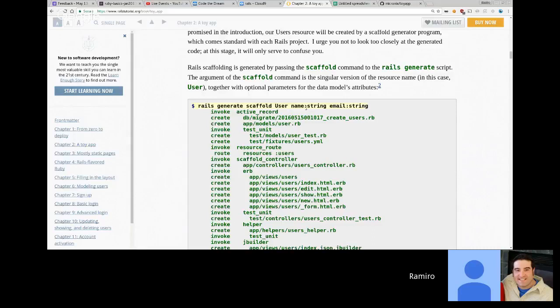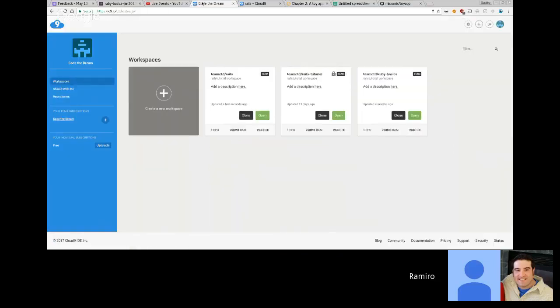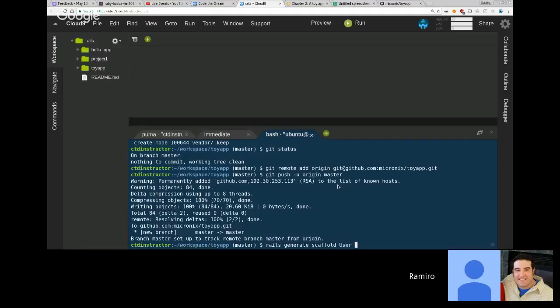First you have the name of the field, and then the type of the field. Name colon string, and then email colon string. I haven't pressed enter yet. Okay, it looks good.